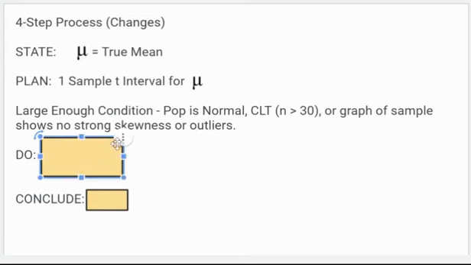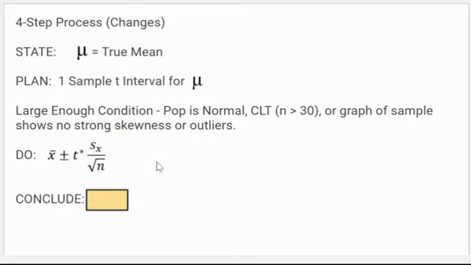And then we get to the do. In the do, the biggest difference is the formula. No longer are we using p hat and z, we are using x bar for our sample mean or our point estimate, t star for the critical value, and then the standard deviation of x over the square root of our sample size for the standard error. Here's the formula. And then for the conclusions, really nothing changes. Everything is stated the same way: I am 95% confident that the interval from blank to blank. So there are the big ideas and the changes for our four-step process.